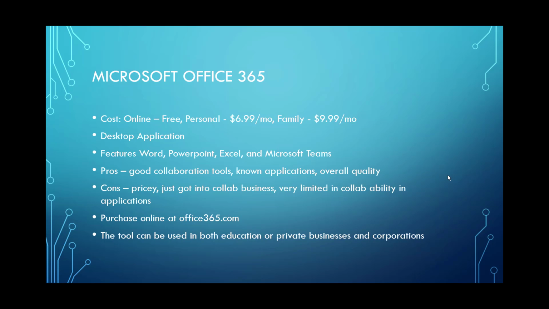A little while ago, Microsoft decided to get rid of the licensing portion of software, and they decided just to stick with Office 365 and give everyone accounts. That way, it would make it a lot easier to dish out all the applications. And this is a desktop application. It is also online. It has an online companion, but it's mostly used on the desktop. It features Word, PowerPoint, Excel, and Microsoft Teams, which is their new collaboration software, which is pretty much the focused center point of this.